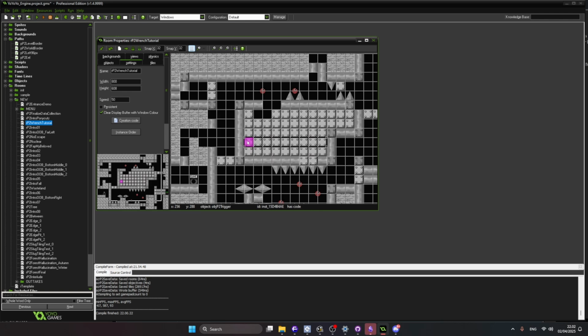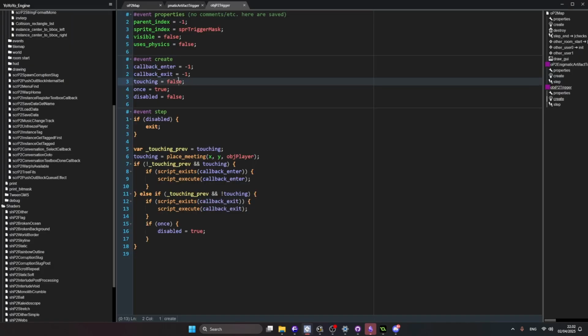Right. You have this thing that can do things when it's touched. But if you want that thing to do more than one thing when it's touched, it can't actually do that. It can only do one thing, and that is script execute one script.